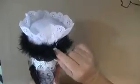So I wanted to punch the holes in there with my crocodile, because the crocodile is strong enough to go through this paper mache cone. And then I put a jump ring in each side and then attached the chain. This had a toggle closure on it. I just took that toggle closure off and attached the looped wire to the jump ring. And then I had my hanger.